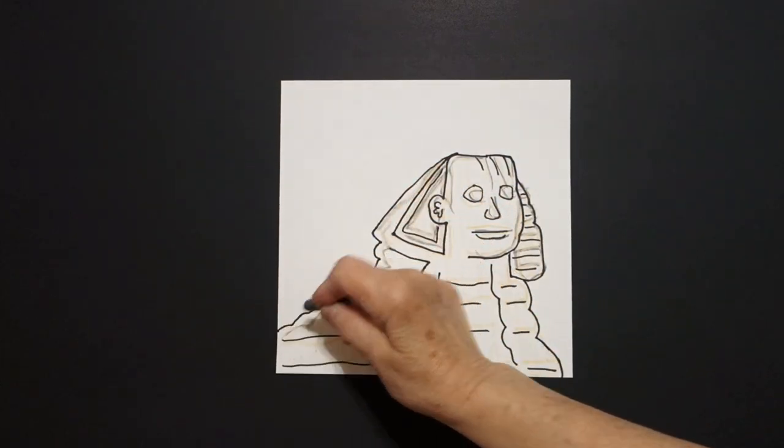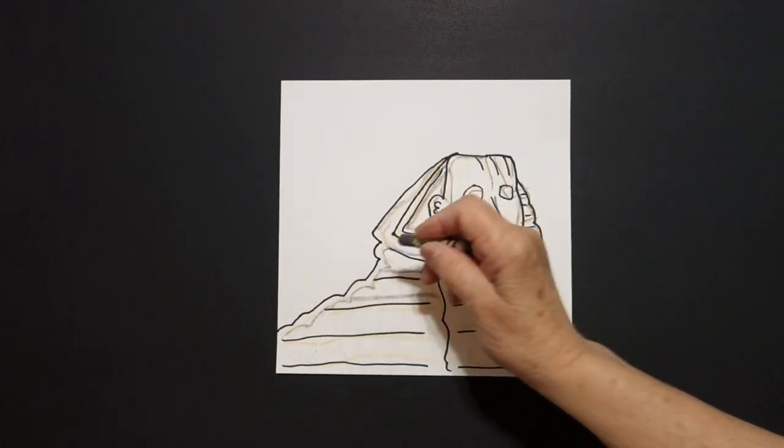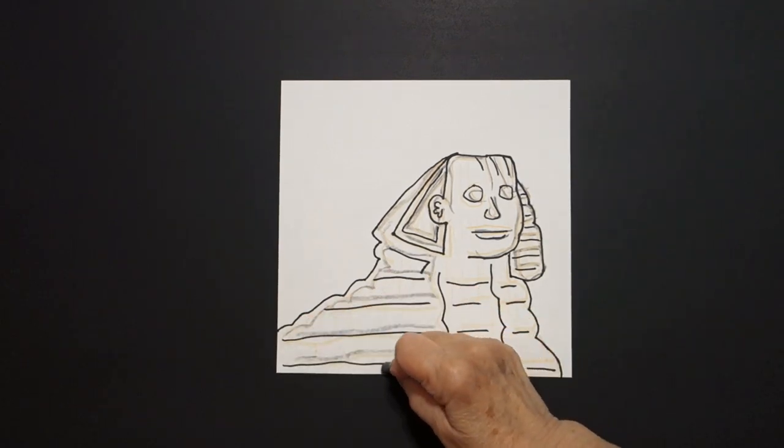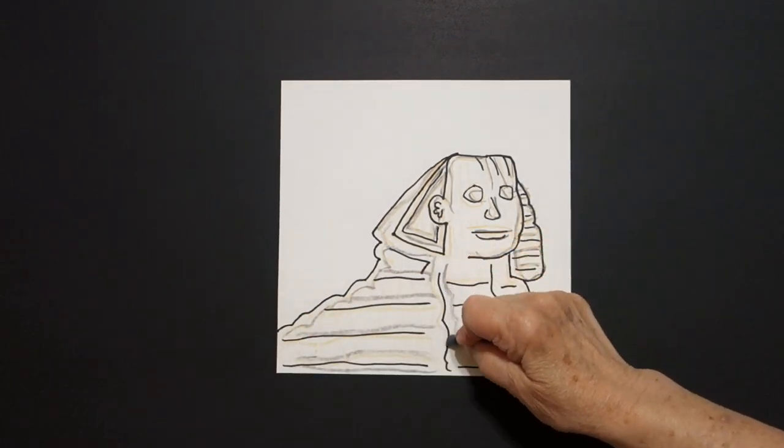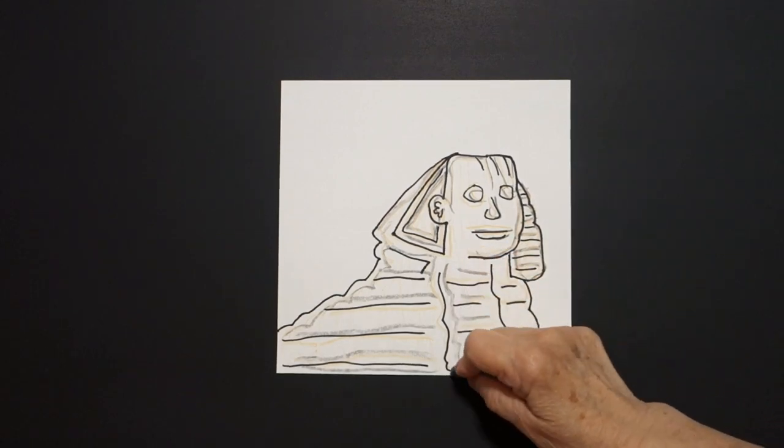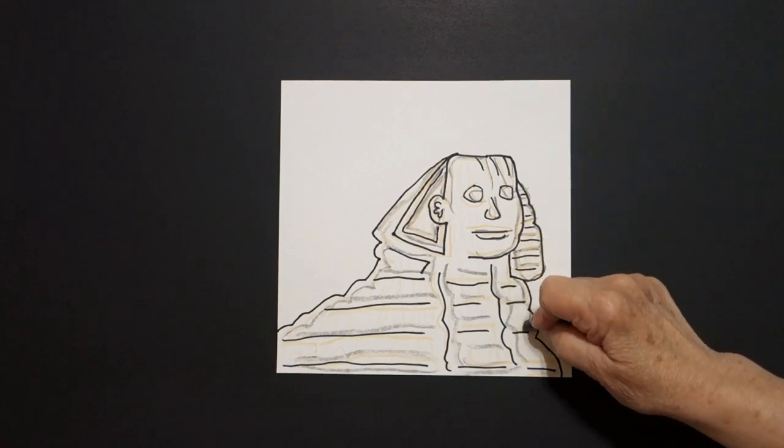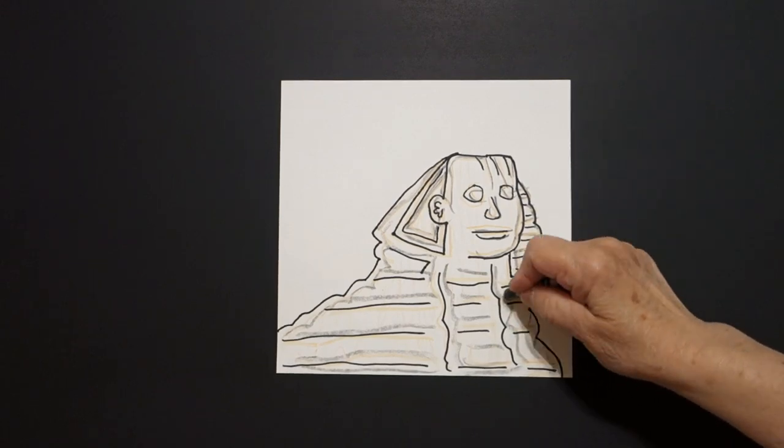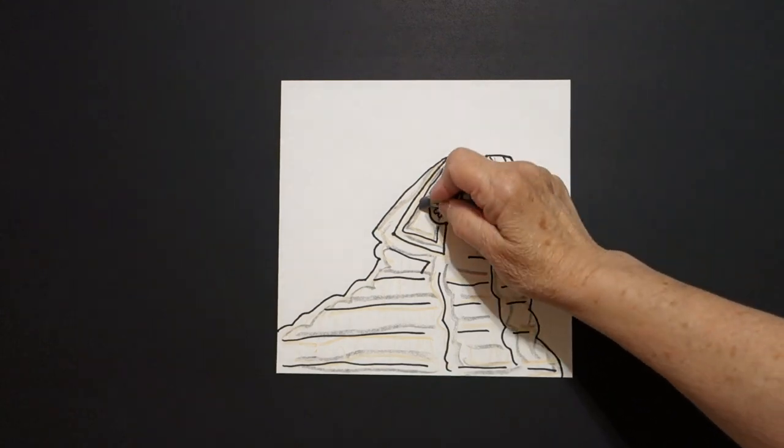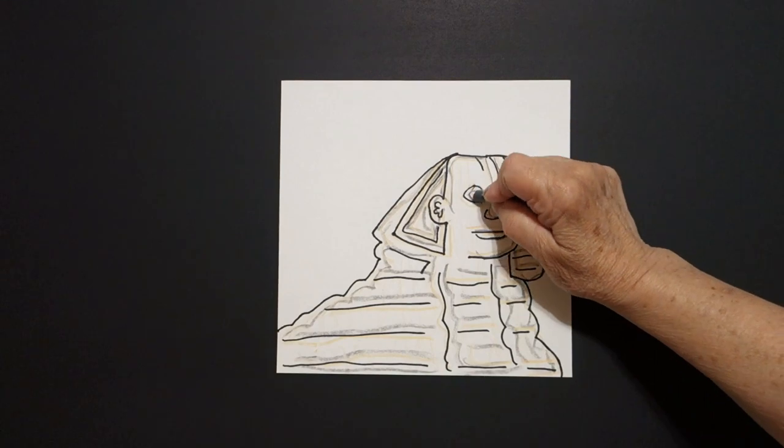Some of you might say, hey, I do not have multicultural crayons. I do not have gray. What's a person to do? Well, you become creative and you add different colors. Instead of doing multicultural crayons, I would use yellow orange for my first layer of color. Instead of doing gray, I would probably use maybe yellow just to get another color going on there.